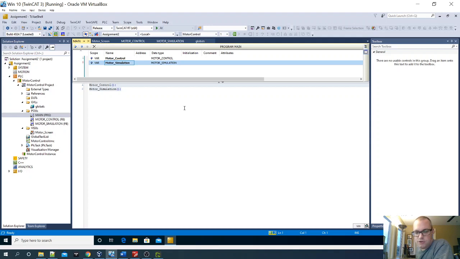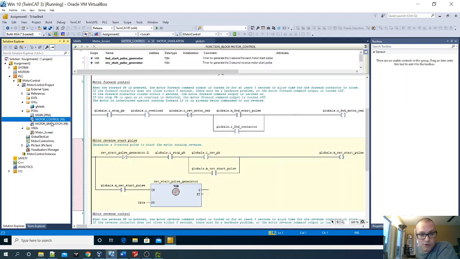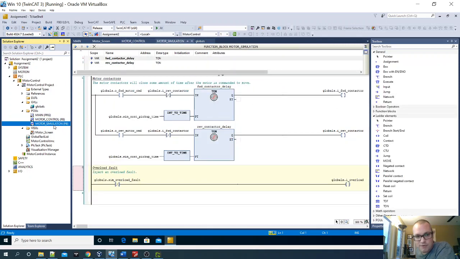At this point, you could run it and see that it works and make sure there's no bugs. Again, if you find a bug at this point, assuming you ran it when you created the motor control, the new bug has to be related to what you just changed in the simulation. So the bug must be here somewhere. If you make sure yours looks exactly like this, it'll work like a dream.